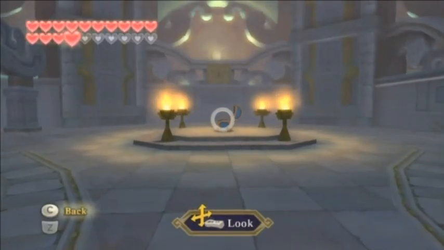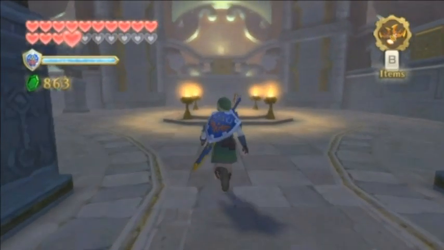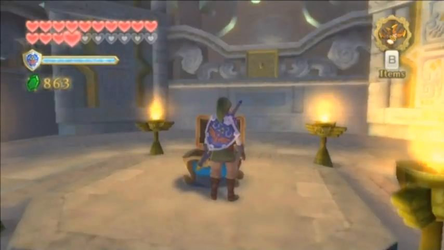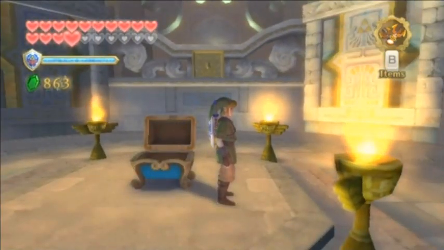As I stood looking at the treasure chest, I had just picked up the map from it. It was the map to the final temple in The Legend of Zelda: Skyward Sword. But my name is Link. My life is not a game.